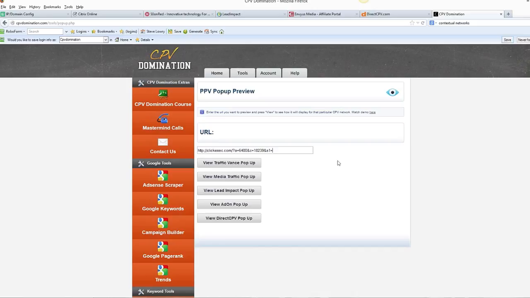Yeah, exactly. The other thing about Traffic Vance is it's $1,000 just to start, but after that, it's a minimum $500 deposit. So when you're burning through Traffic Vance, you've got to be ready to roll. You can't just say, I have $1,000, let's go to Traffic Vance. You either better be getting paid quickly by your network, and your campaign better be working when you start to roll. Otherwise, you're going to start going through money quick.